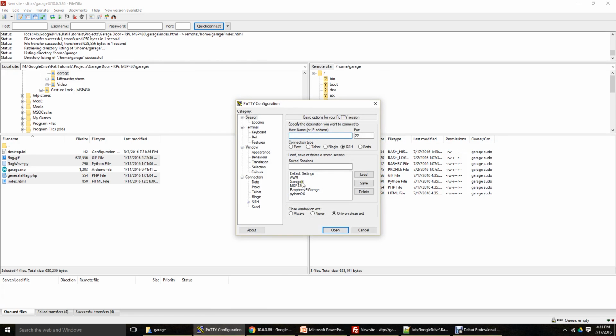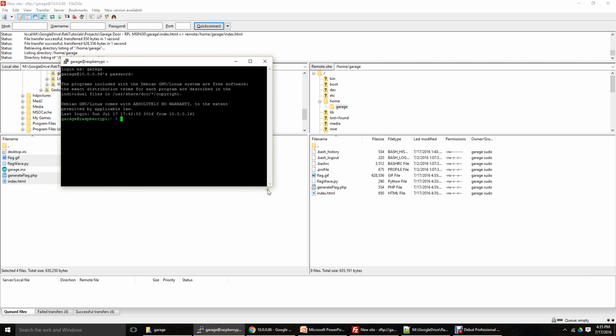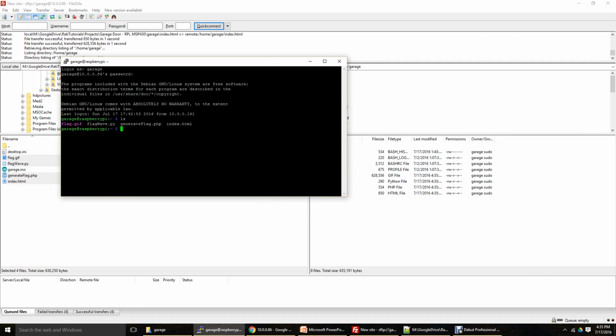Go ahead and SSH into your Raspberry Pi, and you should be able to see those. Okay, boom, they're right there. So I just transferred those over from FTP. I want to now do sudo move. Star means everything in this folder, and then I'm going to move them to var www.html. So I'm essentially moving 4 files at once. Okay, if I list again, they're gone because I moved them.